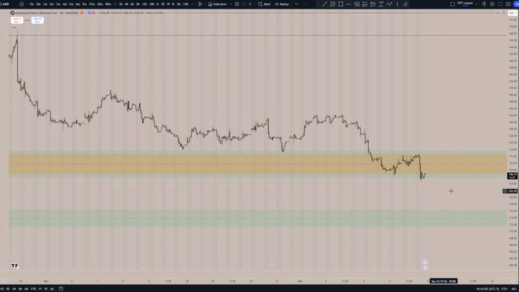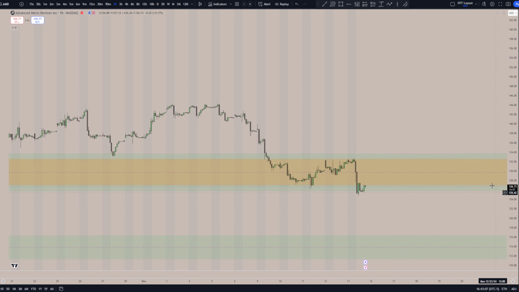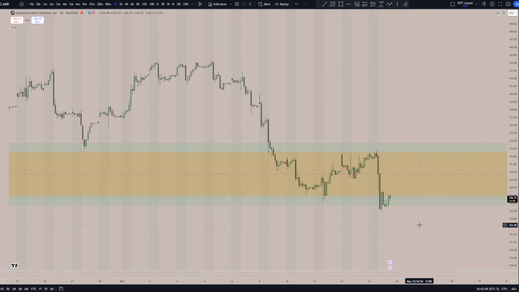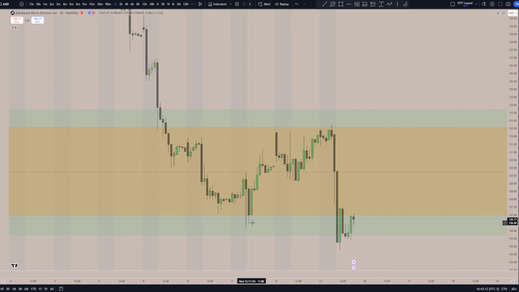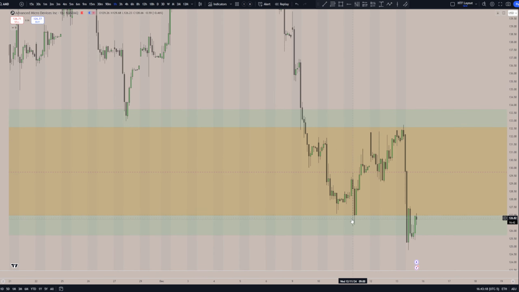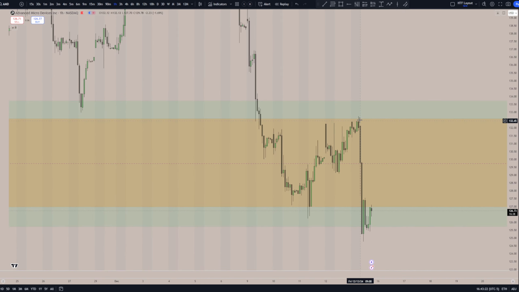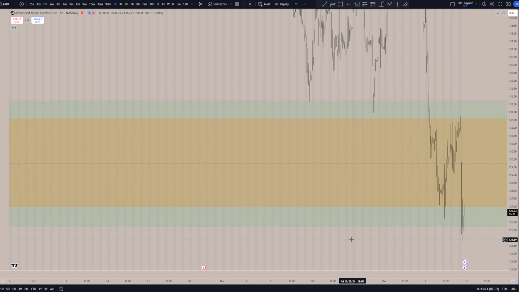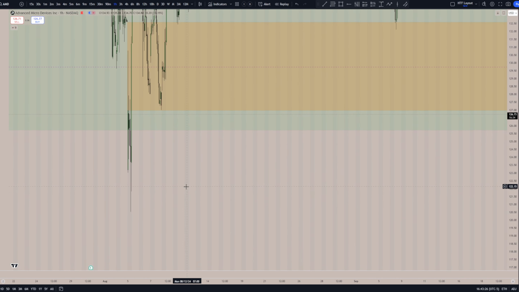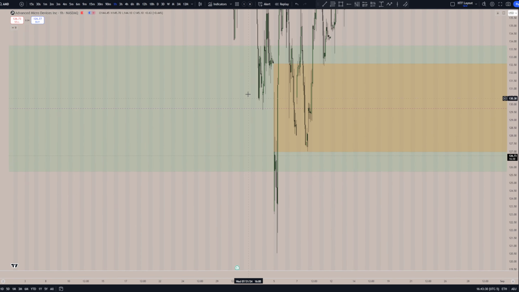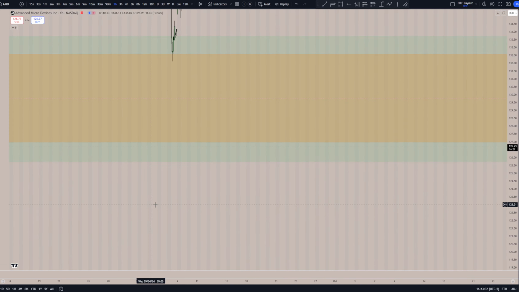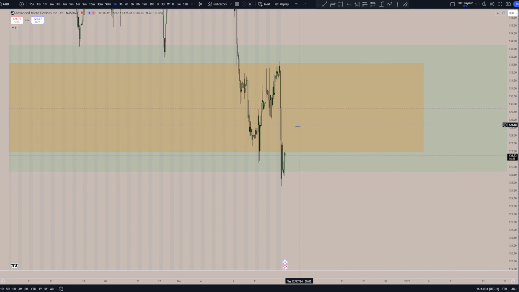Okay. If we take a look here on the hourly, obviously we have gotten a close below that. But if you take a look right over here, look at the bodies of those candles. And look how we go up and retest that. I don't see many people talking about this for stocks. Look how accurate that is. Then we have a move back down, taking this low out. Am I looking to see for this low to be taken out? Honestly, not really. I don't want to see this. I do think that this was a huge manipulation.